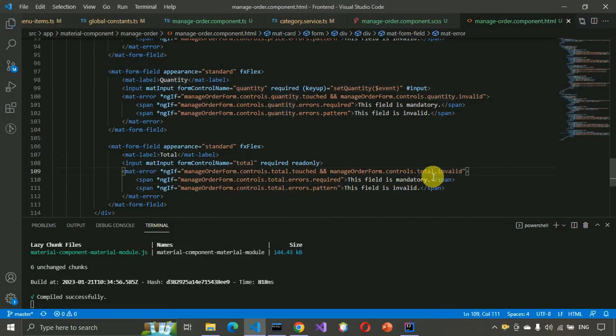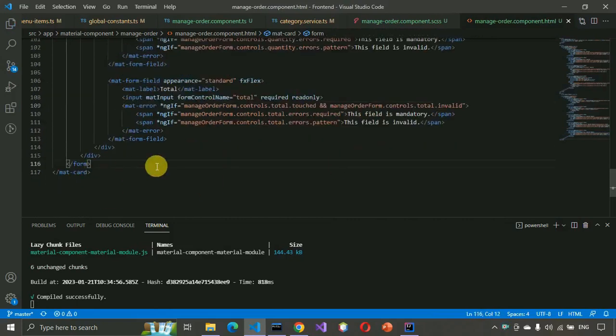And after that we have to go out of this form, and here we have to write for buttons actually.